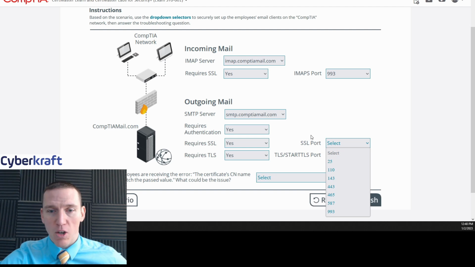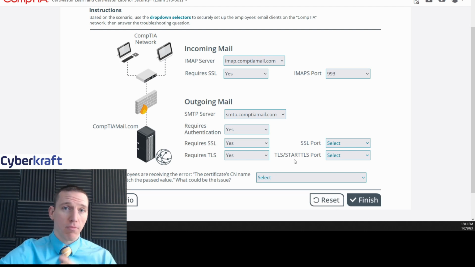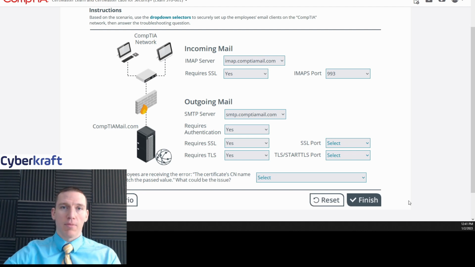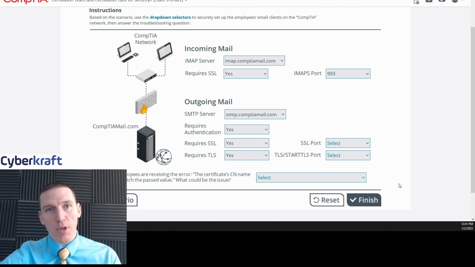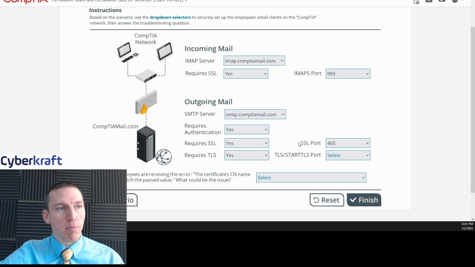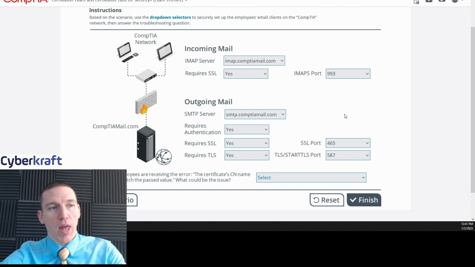Now, what would the SSL port be, and what would the TLS or STARTTLS be? These are two different technologies, essentially different versions of encryption. TLS is what we use today, and there's also STARTTLS, which is another way to secure email traffic. Similar, almost identical to TLS, but not quite. And those are going to have different port numbers. So you want to remember what your port number is going to be for SMTP. Remember, that's going to be 465 for SMTP over transport layer security. And then STARTTLS, this is not as well known. This would be 587. So if you don't remember that one off the top of your head, that's okay.